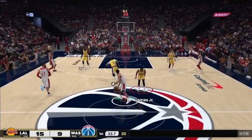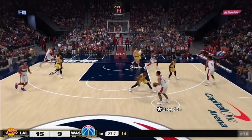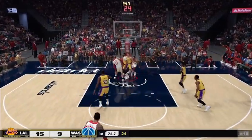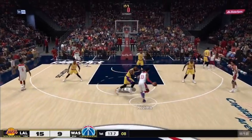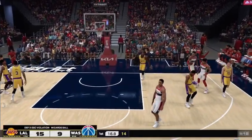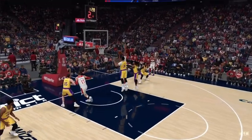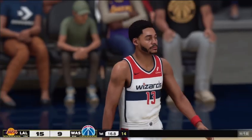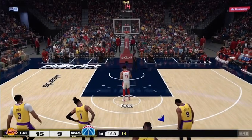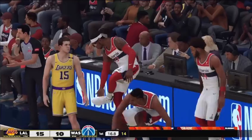It's Brogdon with it — he brings it up for the Wizards. Here's Poole, back to Brogdon. Nice ball movement by Washington. Kept alive, over in the corner, Poole. It's going to be a three-second violation out there on defense. Washington basketball. Let's watch that terrific swat — right out of the gate, trying to set the tone defensively, you've got to love that energy. This is his first trip to the line tonight. He shot 88% from the line a season ago, one of the best shooters in the league. He shows the focus there and nails the technical free throw.